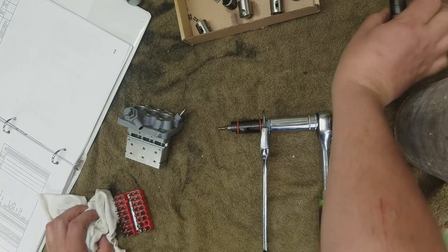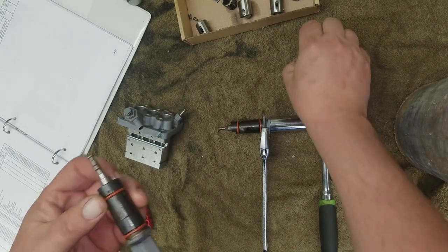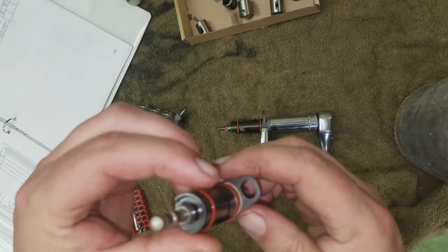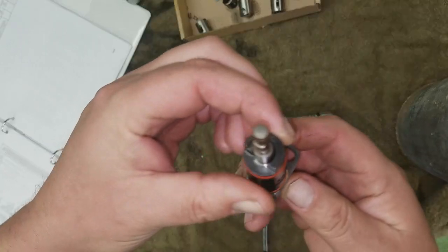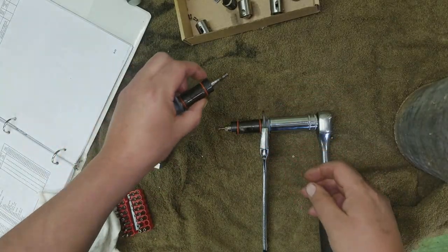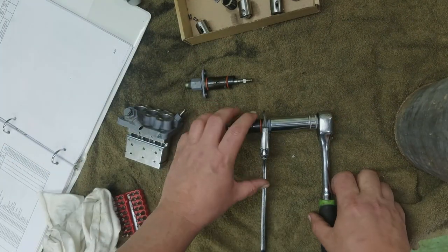All right. Let's look at the... Where is that pin? Let me see. Now, see that little hole? I'm wondering. Yep. All right. So that's to keep it from going all the way out. So now, apparently, oh, that one still has it. That one still has it in it.